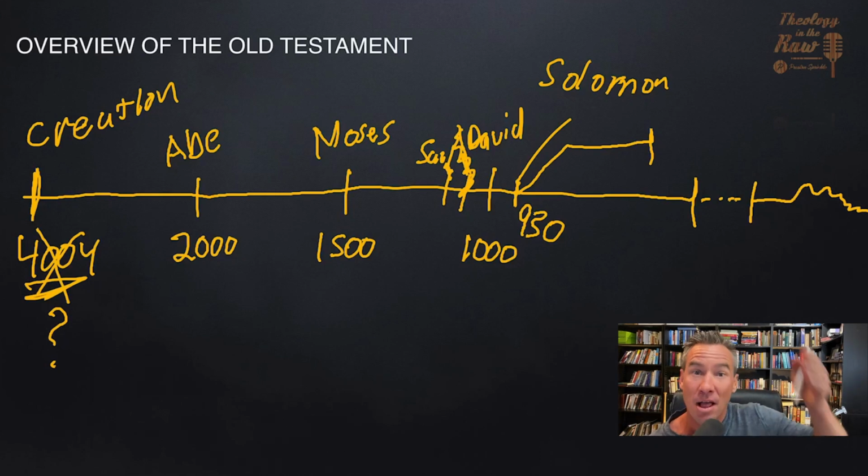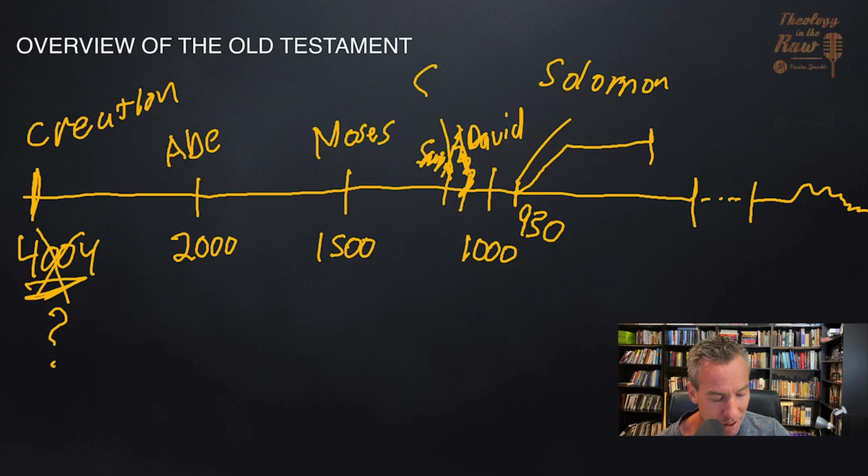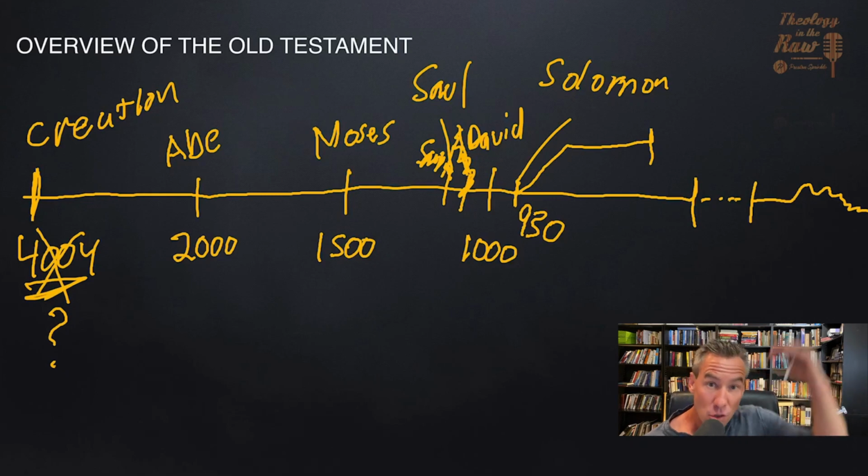Okay, so going back, you have Saul. That is really messy, I'm going to redo that. Come up here. You have Saul, David, and then Solomon. These are the first three kings over a united kingdom. It's one kingdom. In 930 BC, the kingdom divides in terms of the north and the south.